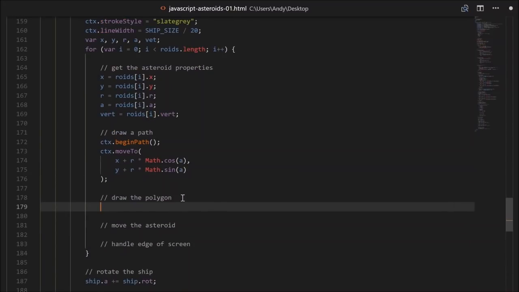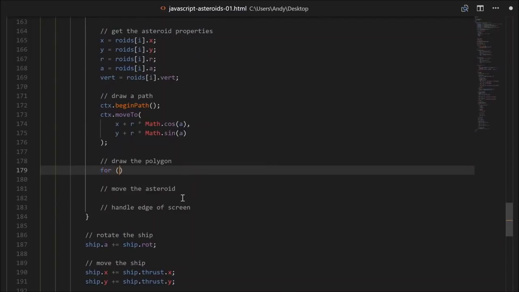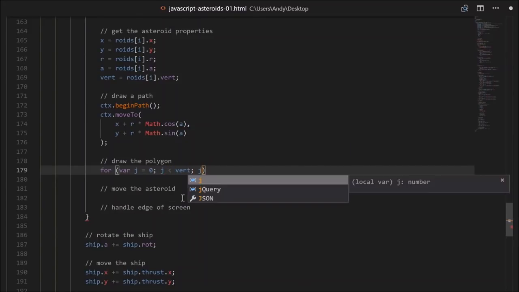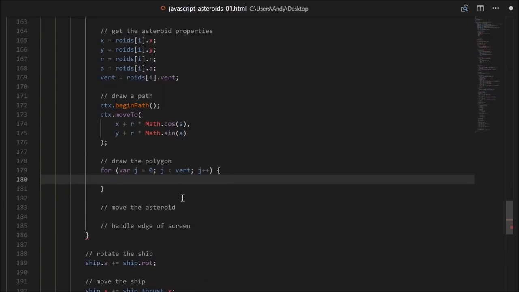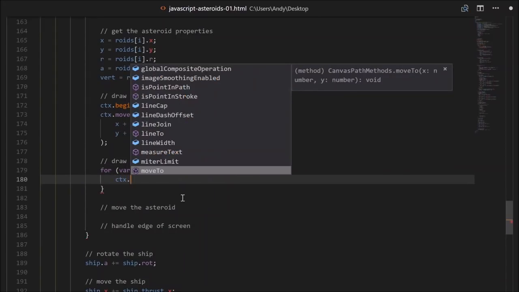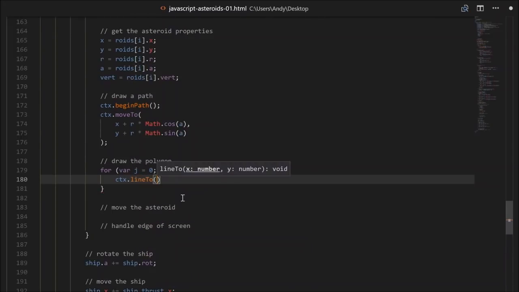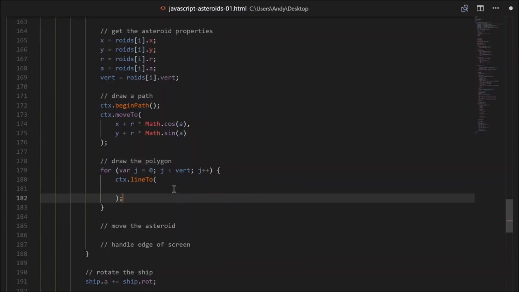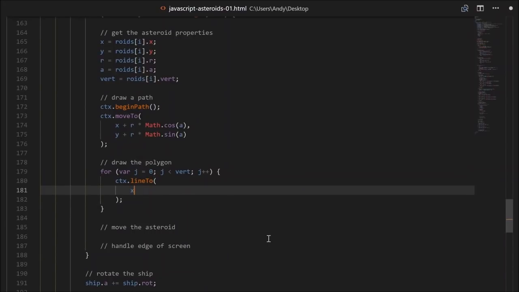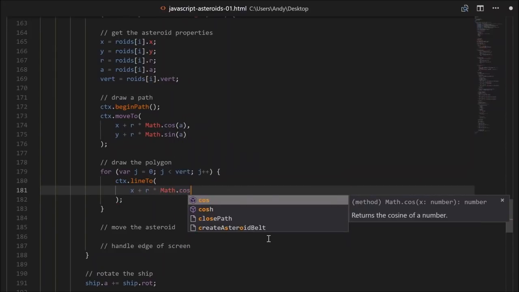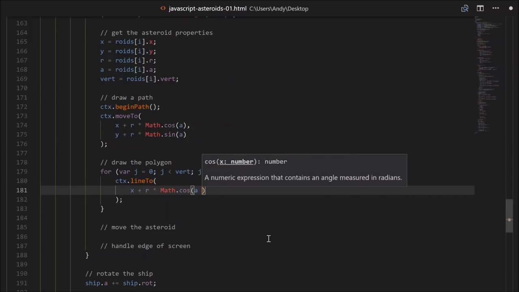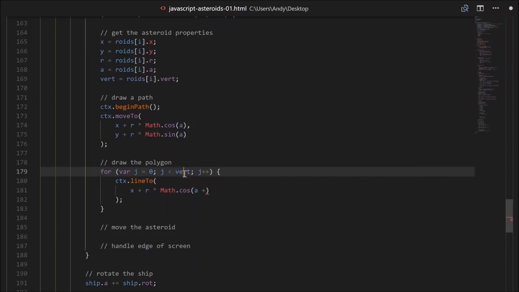Now, to draw the polygon, we'll have to loop over the number of vertices. So we can set up a new variable to say j will equal 0. j is less than the number of vertices, j++. And we'll want to draw a line to each corner of the polygon. So context line to. In a similar way to what we've done above, so x plus the radius times the cosine of the angle, but we'll have to modify it based on which vertex we're currently at.